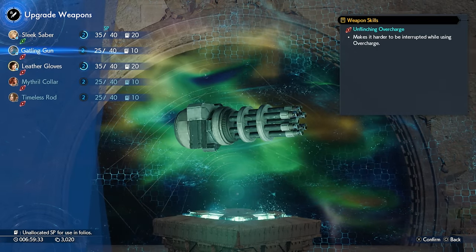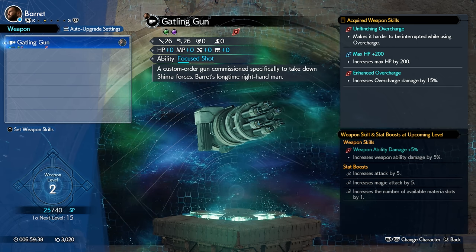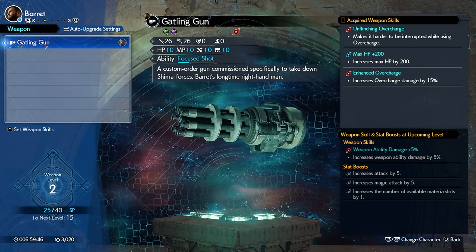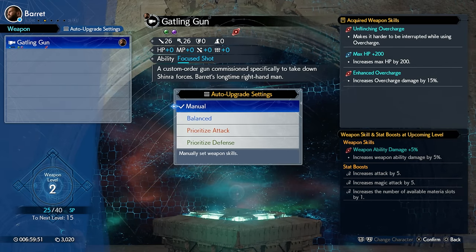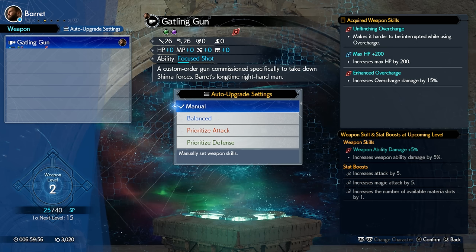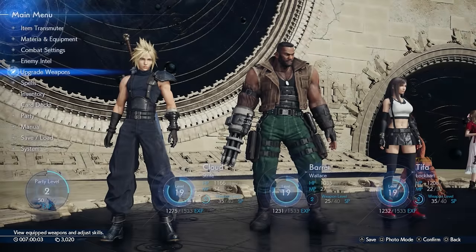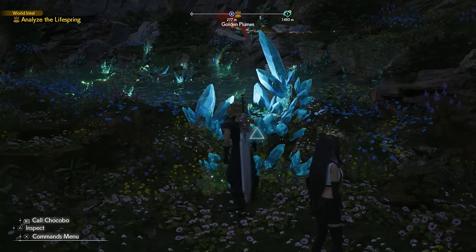I'm super confused right now. Weapon skill and stat boost to upcoming levels. Increase weapon ability damage. Acquired weapon skills. Hard to be interrupted. HP enhanced overcharge. And if I set, I can pick what I want. Manually set weapon skills. So is that the only thing I'm doing here? It's just weapon skills, I guess? I thought there was, maybe I'm confusing the upgrades. The SP at 3540. Or I might have to go to a thing to do the upgrades, like one of the stops.